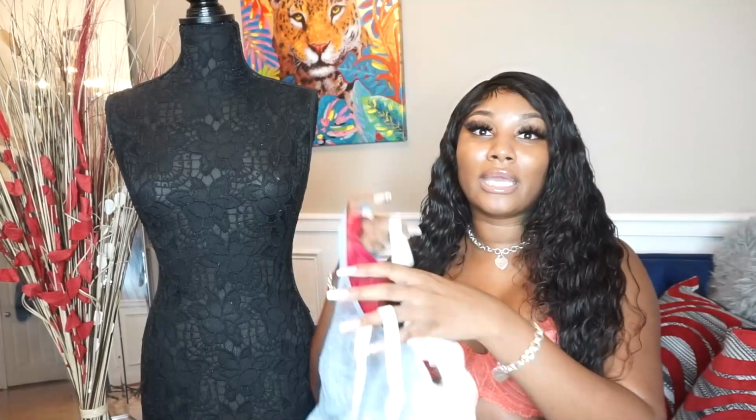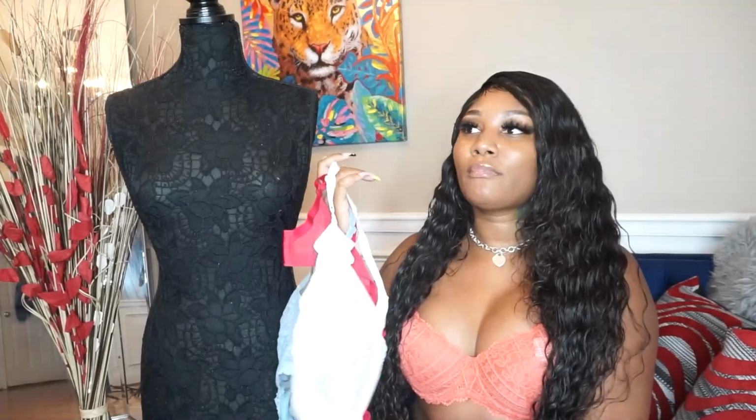All these bras, you can dress up, or you can keep it to yourself, keep it in your home, more intimate. It can be something intimate, which bras are. Or you can actually wear them all out. And that's what I love. You've got to be daring to do that, but that's what I love about it.